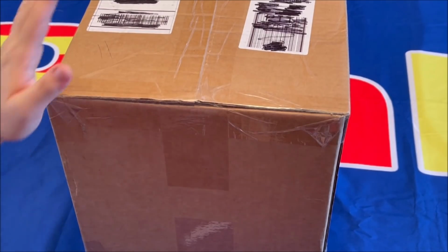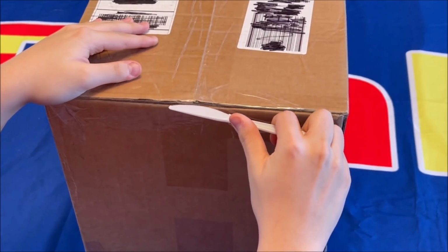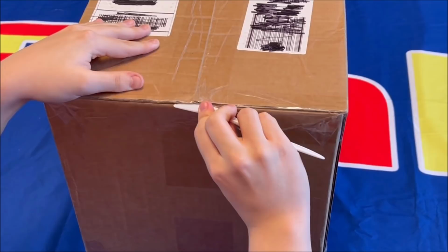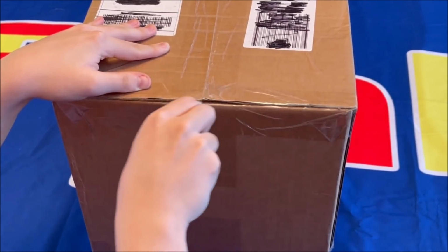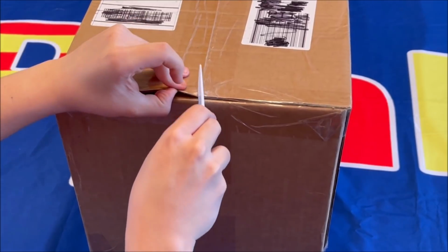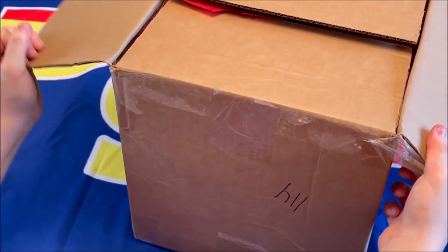So, now, usually people would open it with a very sharp razor knife, but if you want to do that, you might want to have adult supervision. If you're alone, just take this plastic knife. I think it's kind of working. See, guys, it actually works surprisingly well. Okay, good, we got it. There it is. I see something.